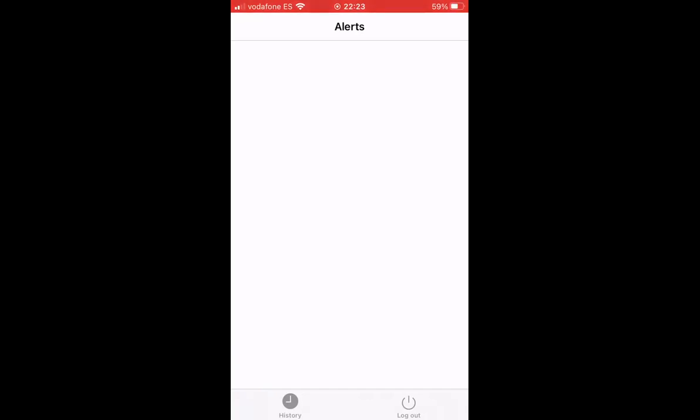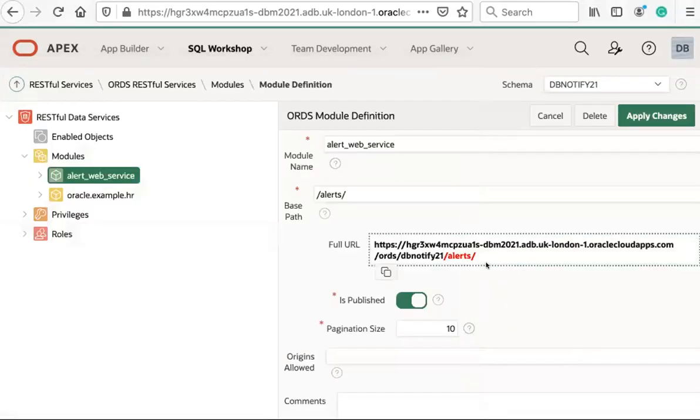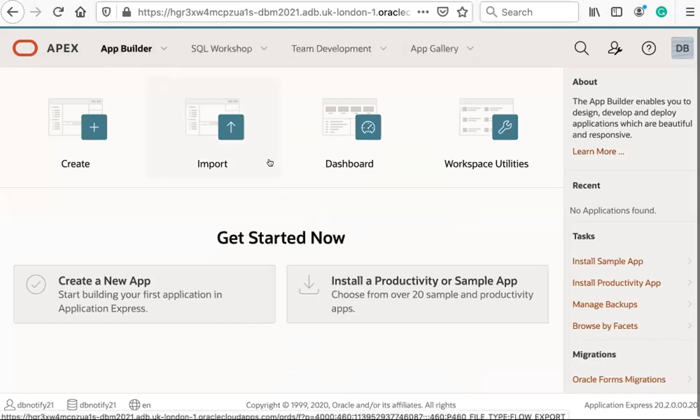The second step is, I'm going to stop sharing my screen on my mobile, and let me share again my screen on my desktop. So the second step would be to install an application which I already created just to manage those messages easier.